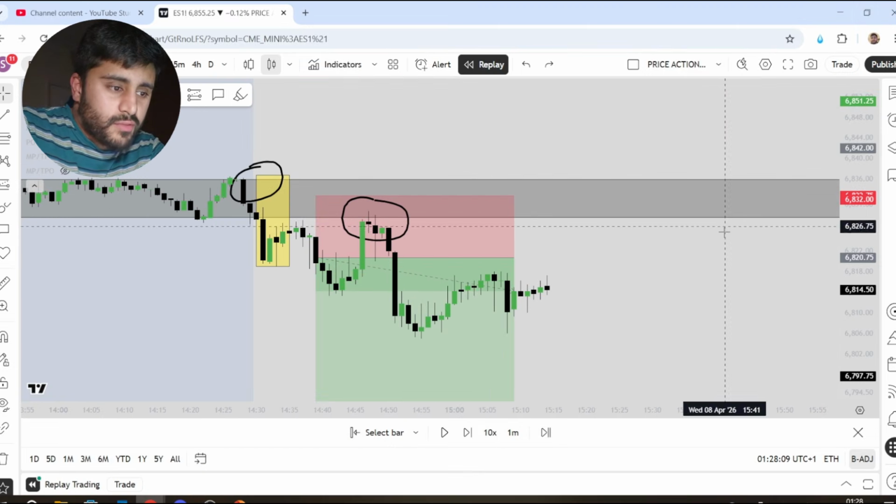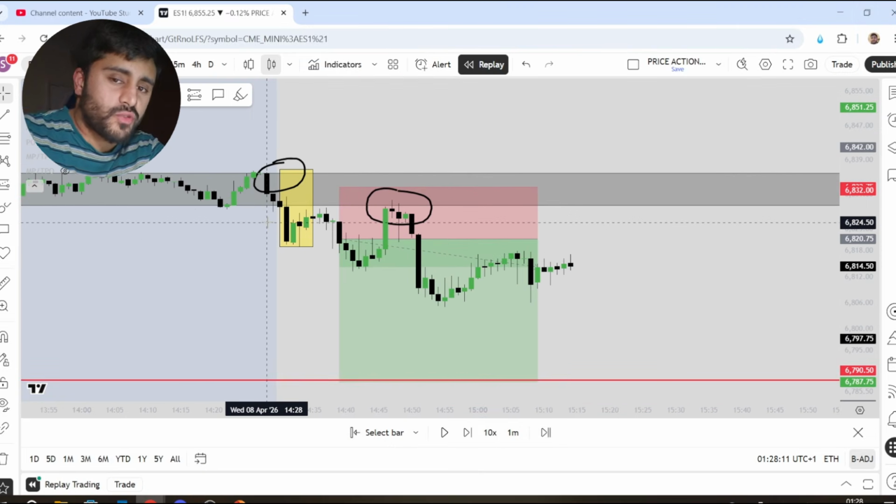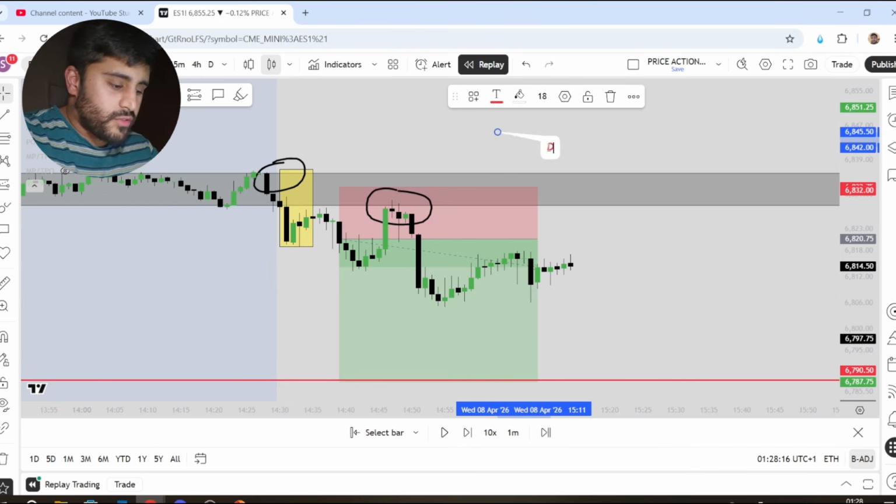Because the truth is, I've spoken to some traders who will try and find a daily bias, right? They'll try and find some kind of daily bias. So what traders often do is they try to find a daily bias, which is not necessary. Even worse, they try and look at the news, aka Forex Factory. Some traders will look at previous day highs and previous day lows, which is also not necessary, right? And I'll explain why. And what some traders do is they'll use the volume profile, which is kind of the best out of all of them, but it's still not necessary. Like, you can use it, but it's not necessary.